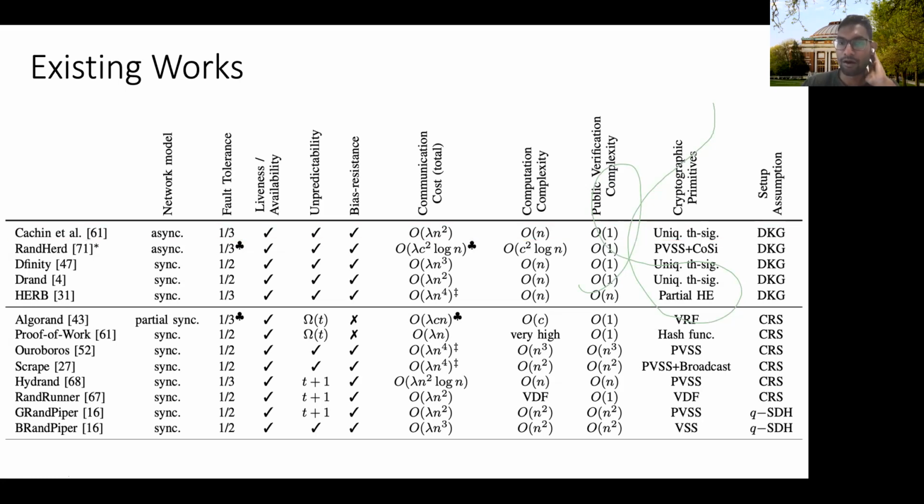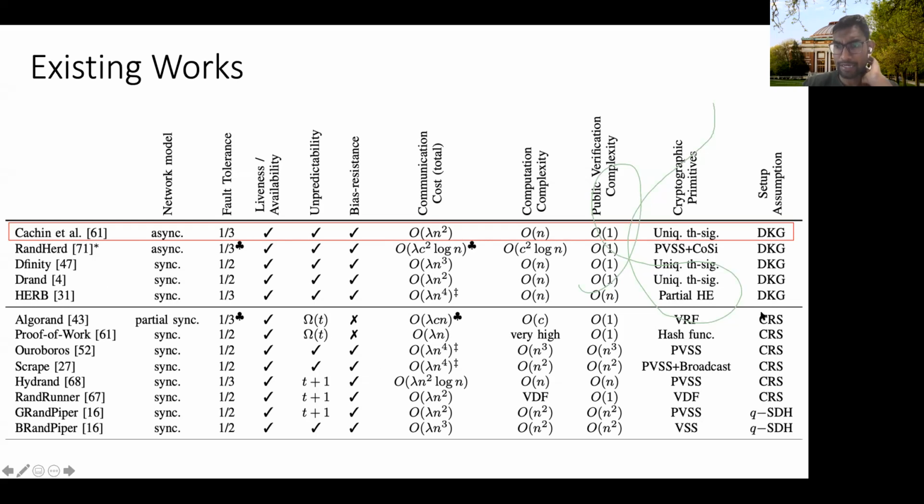For example, if you look at Cachin et al., it basically says you first do a DKG, and then for every beacon, you use the shared key to sign a new message, and you use the signature output as the beacon output, and it's a threshold signature. So everybody partially signs the message, and you aggregate the signatures. So that's the Cachin et al. Dfinity DRand also implements this Cachin et al. style protocol, with appropriate concrete DKG, concrete signature schemes, and everything.